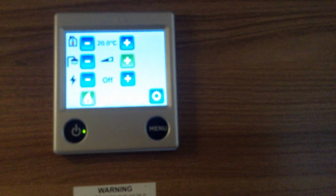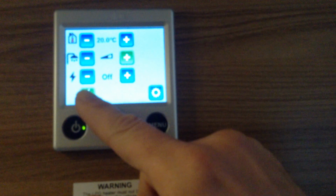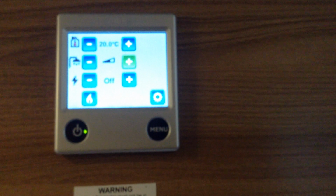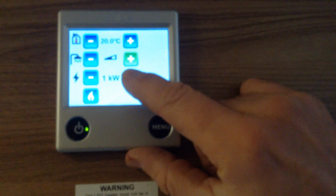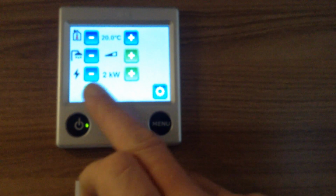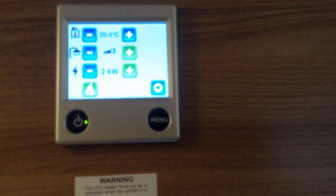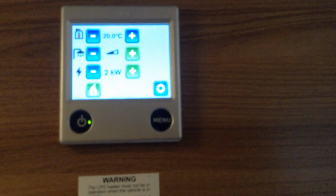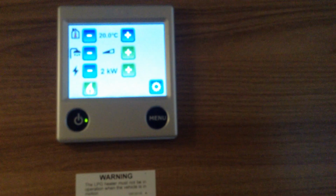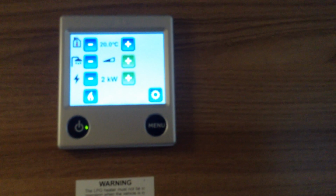Now just one last thing, if you arrive on site and you want to give the system a boost, and by that I mean you want to get the heating and hot water on as quickly as possible, a little trick: if you put the system on electric and on gas, so it's now running on dual fuel, I've got the electric on and the gas on, it should heat up the water and also your heating system more rapidly. After about, say, 25-30 minutes, hopefully the van will be lovely and toasty warm. Turning your gas off, because clearly you are using your gas.